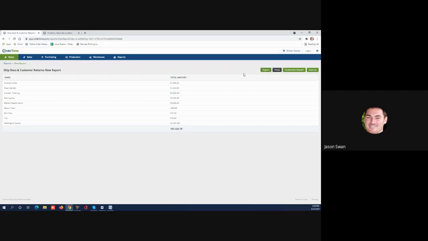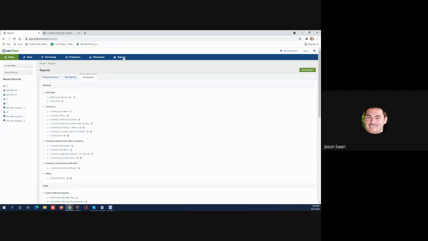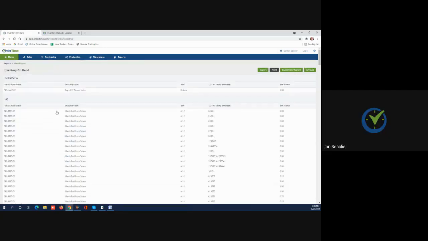Trying to do an inventory report. Cannot find the available line to make a column. On hand, committed are there. Chris, when you try to do the inventory report, what report are we looking at? I'm going to go reports. Are you using one of the existing or creating a new one? Inventory on hand. Okay. Inventory on hand does not have available. It's not that type of report. Again, inventory status is the one that has available.